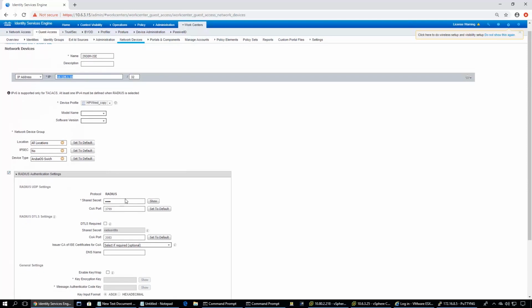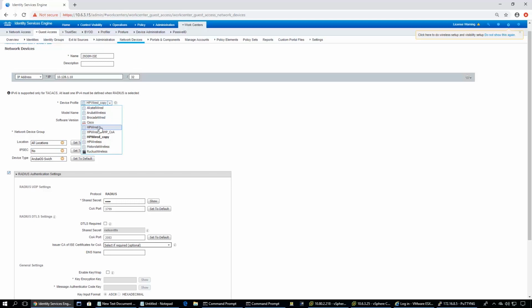Then I set the same shared key, so it's just test. And then the last thing I did is I actually have a device profile of HP wired, and it's a copy, so it's a custom profile. But if you just had a vanilla deployment, you would actually flip this to just HP wired, and that's the same as having it as an Aruba switch. So 2830, 3810, any of our switches are going to be the HP wired profile. I just copied it so I can do some other additional testing.